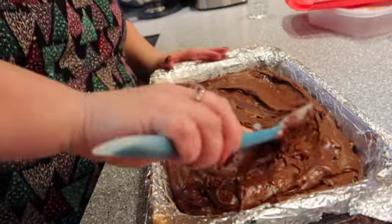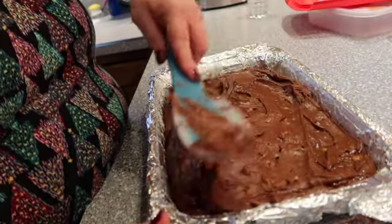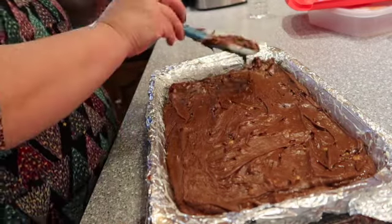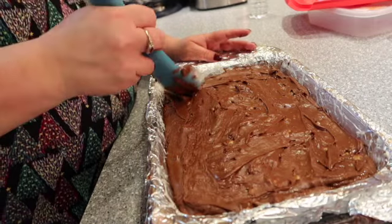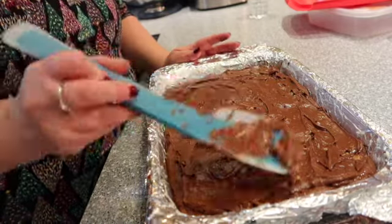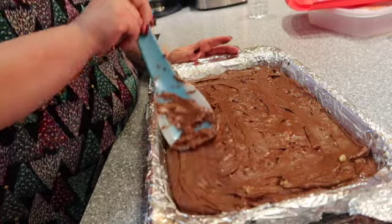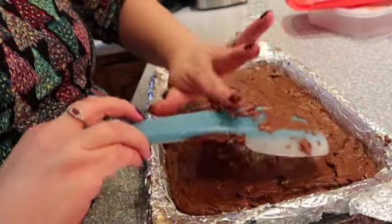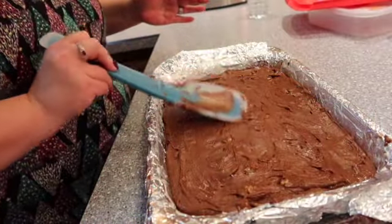And then I'm just gonna smooth this around. Try to get the corners really good. And this fudge is so thick too. So yeah, when it's done, I like to just cut it into little squares. It's already starting to harden. So yeah, you want to make sure you get it in your pan before it starts to firm up on you.